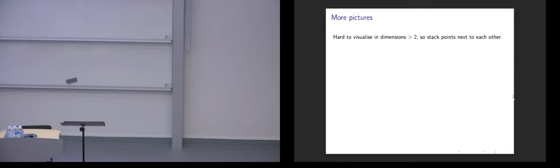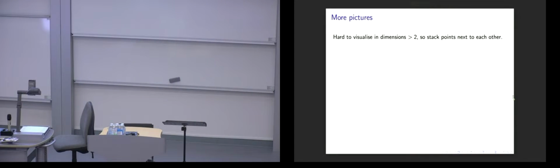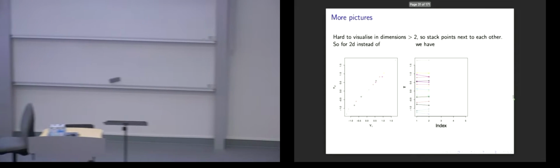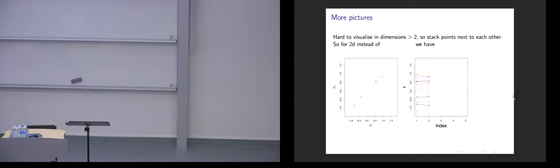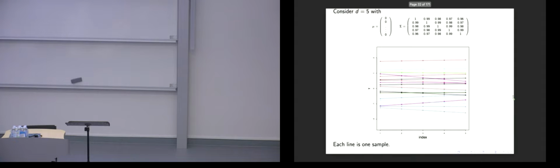Okay. So what we're going to do now is go from 2 dimensions to 5 dimensions to infinite dimensions. But to help visualize it, I'm going to draw the plot slightly differently. In this last plot, I had my y1 variable on the x-axis, my y2 variable on my y-axis. But with 5 variables, I can't do that anymore.